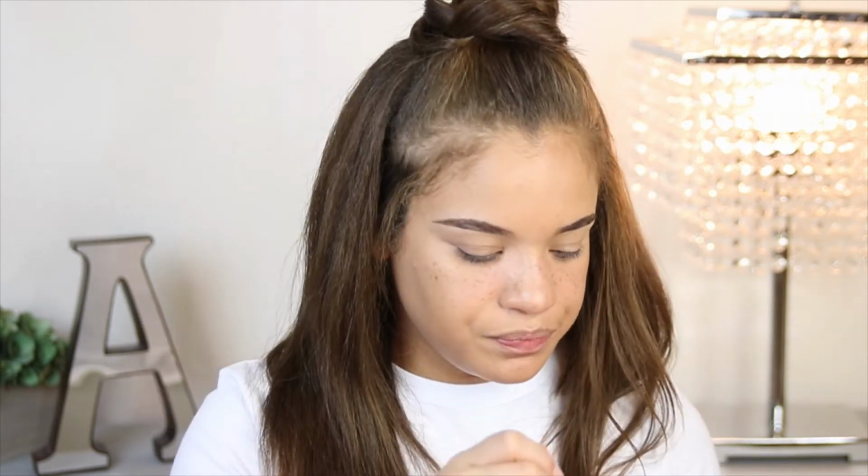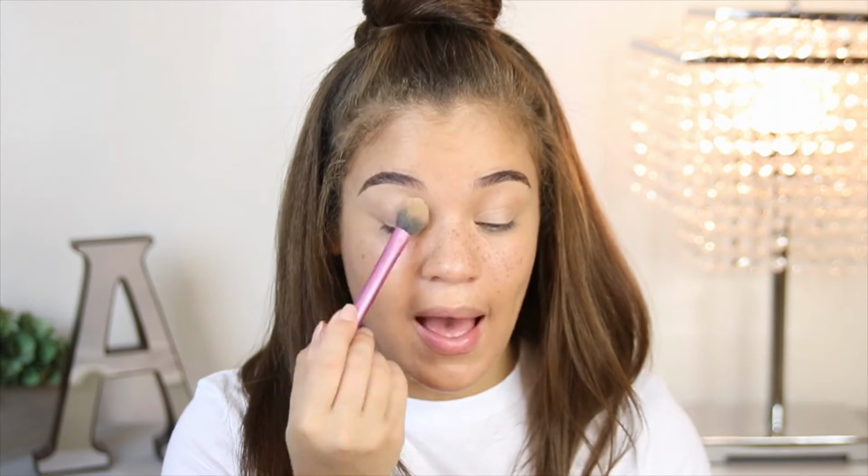So I'm just going to use this LA Girl Pro powder. This is the banana one, and I'm just going to take this on this Real Techniques setting brush. I'm only going to put this on my eye area and my under eye area.